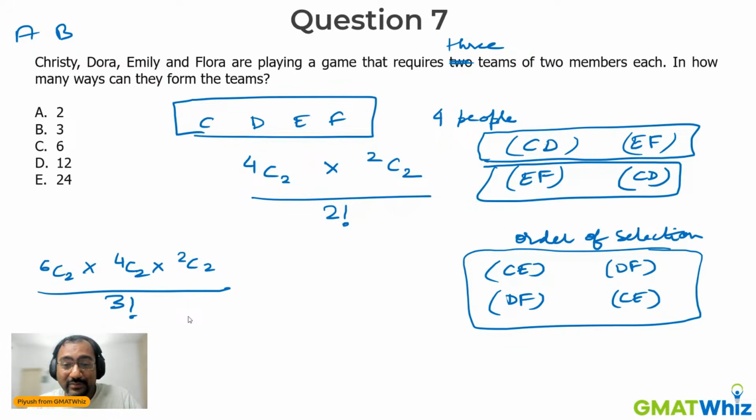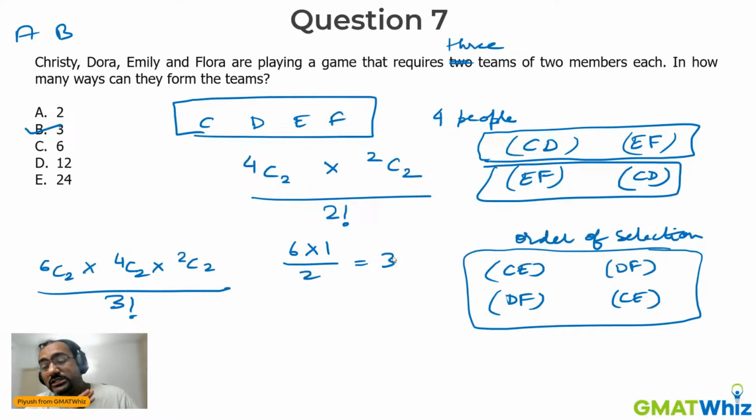Jonathan, I can get to the answer also, but yes, I'll try to. My idea is answer is one part of it. Explanation is also pretty important. But let me tell you the answer. So answer is B in this case. So if you calculate this, 4C2 into 2C2, 4C2 is 6, 2C2 is 1, divided by 2. It will get you the answer as 3.